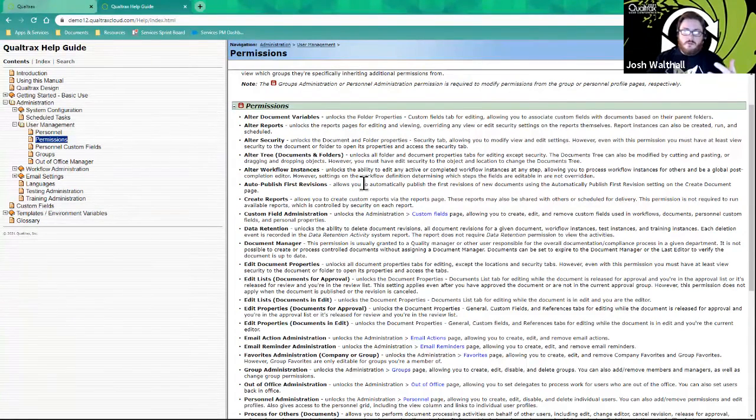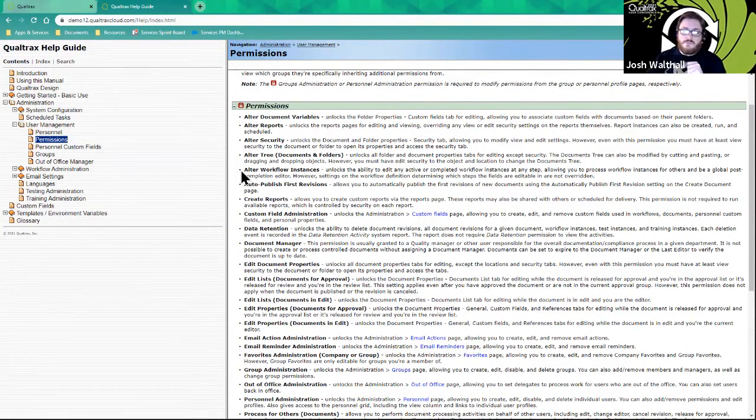So someone can go into a workflow step, even if it's not assigned to them, and they can modify the data in there. Not only that, let's say that you have a workflow where in step 1, there are fields that are editable, but those fields aren't editable in step 2, they're just viewable. Somebody who has alter workflow instances could pull up step 2 and edit those fields that are normally viewable, because they can edit any fields that are editable in a workflow in any step. So this one overrides some of those local settings.